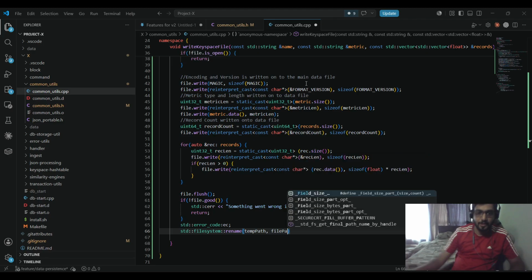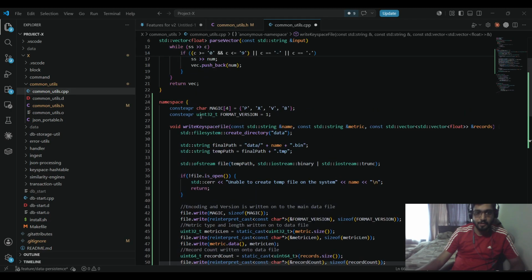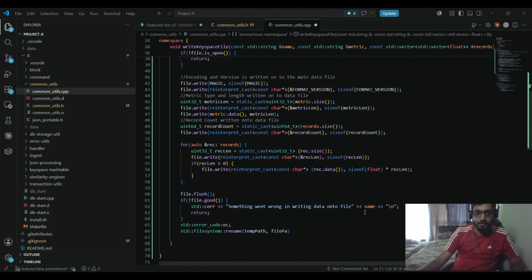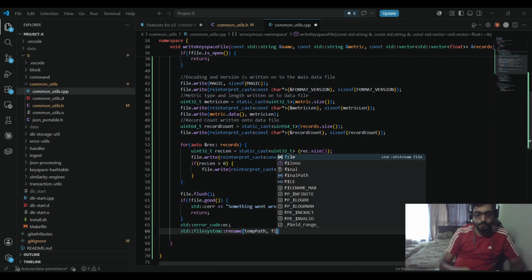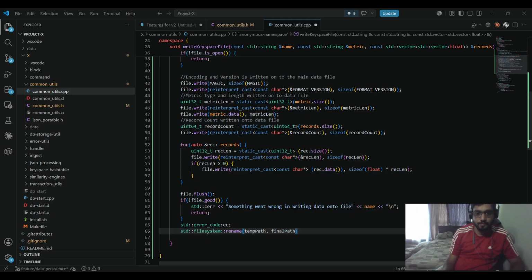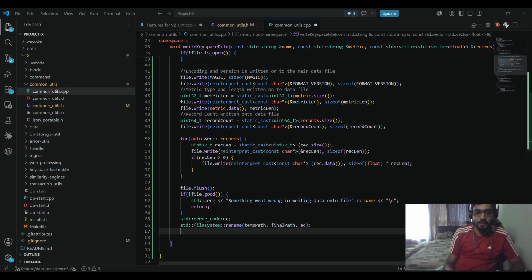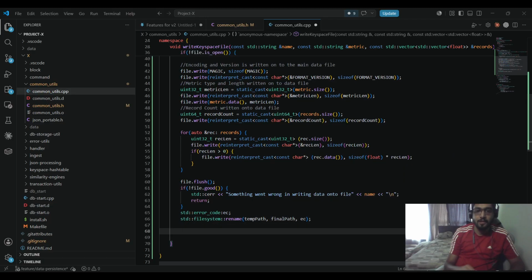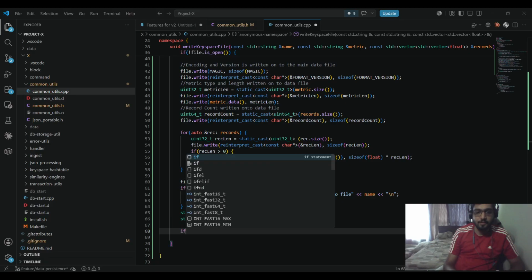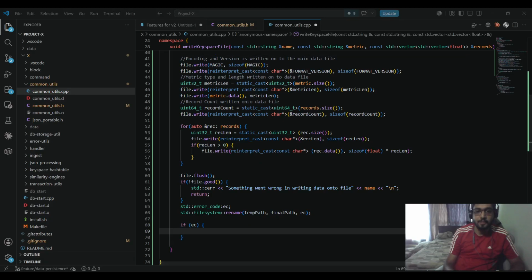What was the name of that? Forgot. Final path. Okay, final path. And the error code, if something goes wrong, it will pass that to the error code.